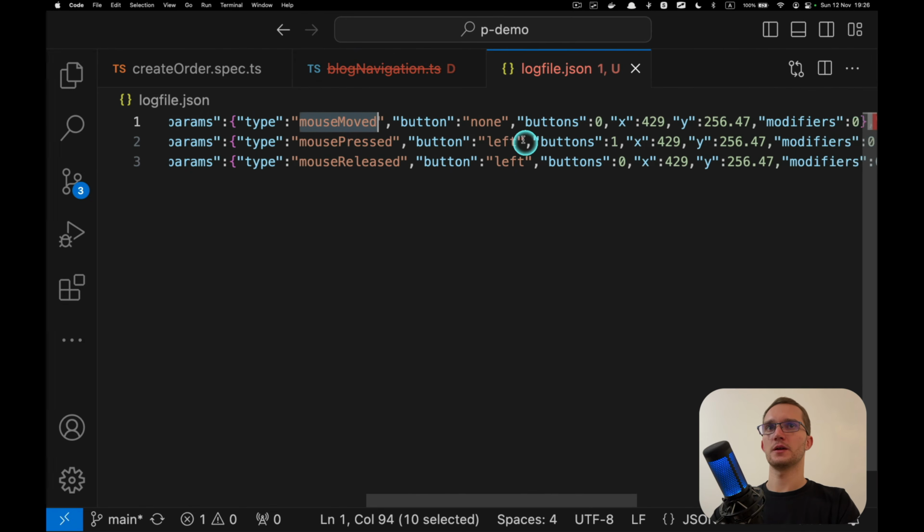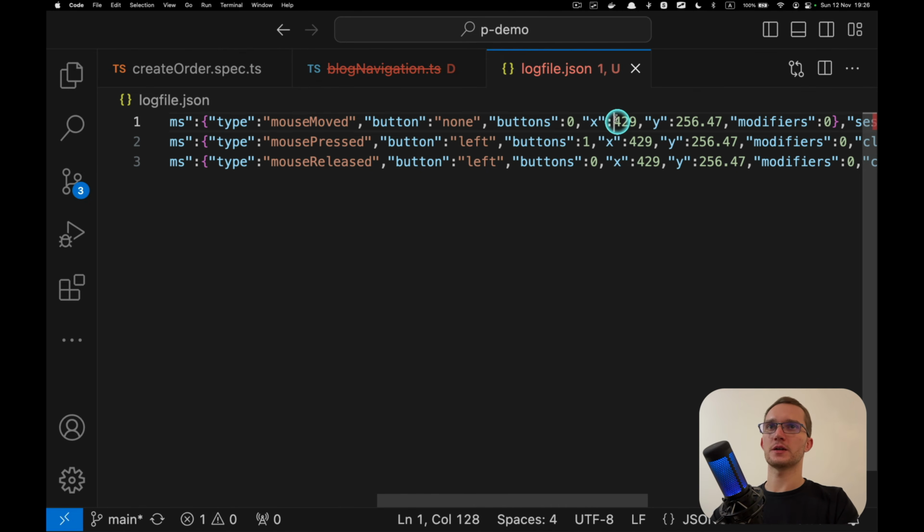on some element. And what are these? X, Y. X, Y are the coordinates, the location of this element on the web page. Here is your web page. You have X, you have Y. These are the coordinates on your page.